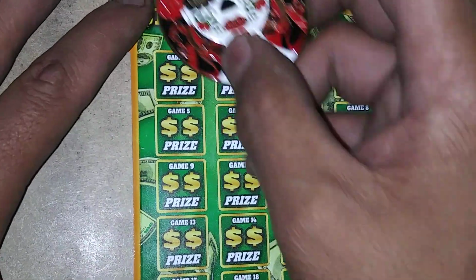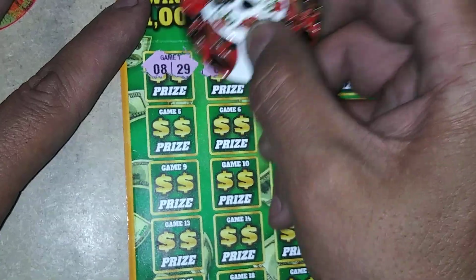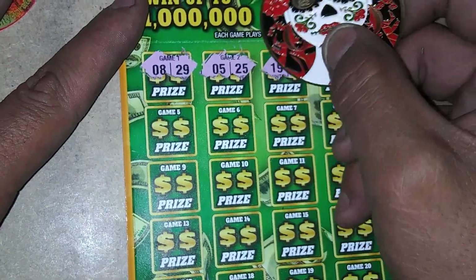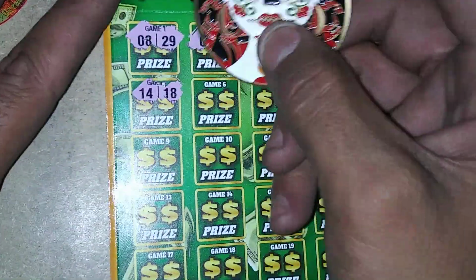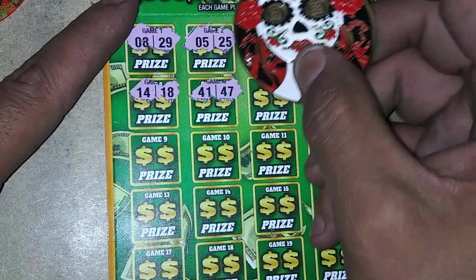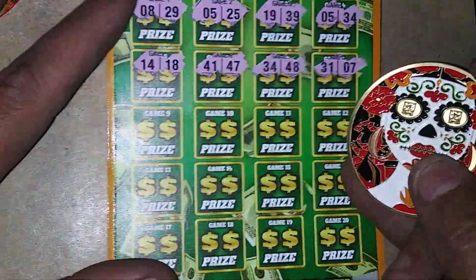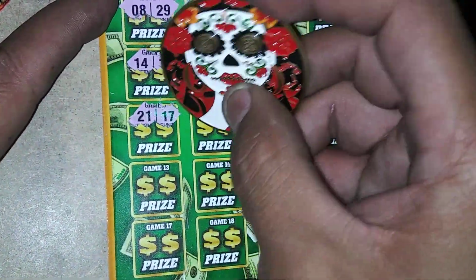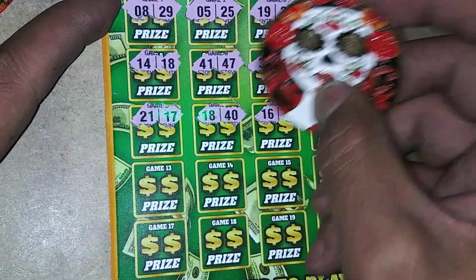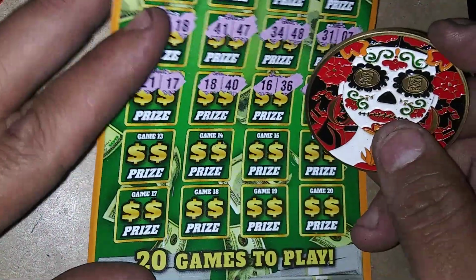All right, let's go. Let's see if we can find a multiplier in this game today. Alright, so nothing yet. The first two, third row. Alright, nothing on the third row.